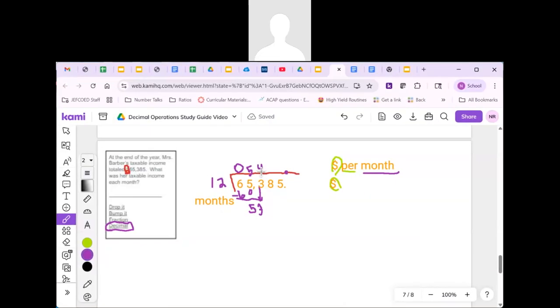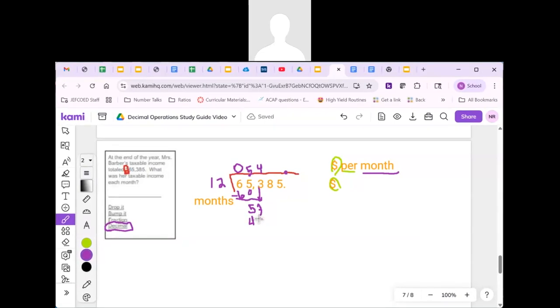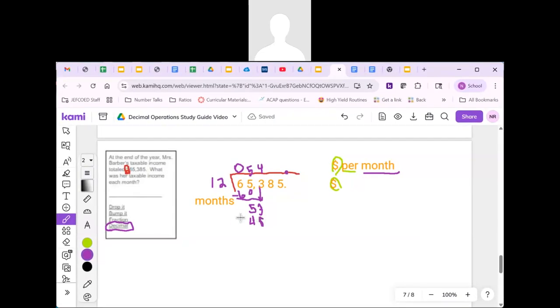And hopefully, 4 times 12 is 48. That's the multiplication step, right? What comes after multiplication? Subtraction. You're going to have to regroup because you can't do 3 minus 8. So regroup, that is a 4, so I'm not going to have to do anything with that, and the 3 becomes a 13. 13 minus 8 is 5. 5 is less than 12, cannot get another group of 12, so I bring down the 8.